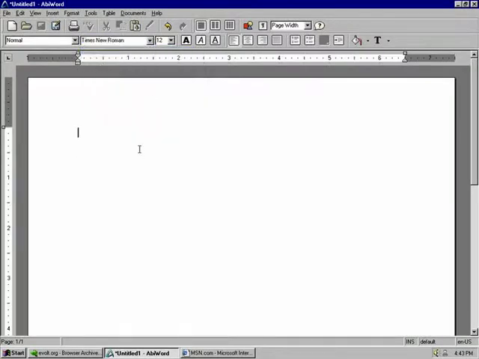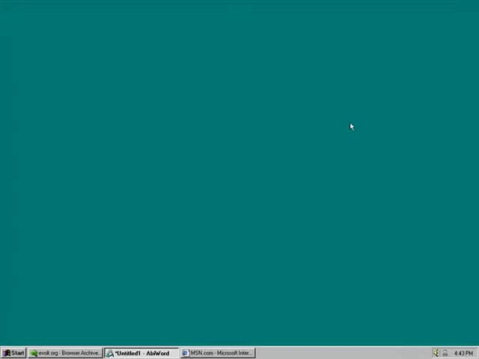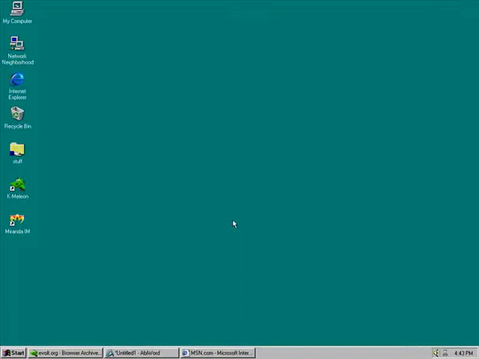I don't see the point of putting OpenOffice on Windows 95 because that's just too much. I could if you wanted to. Or if you're lucky enough to have a copy of Microsoft Office 2000, that will work in Windows 95. And so if you have that, definitely use that. But if you don't, Abbey Word is a good substitute for that, just for doing basic documents and stuff like that.